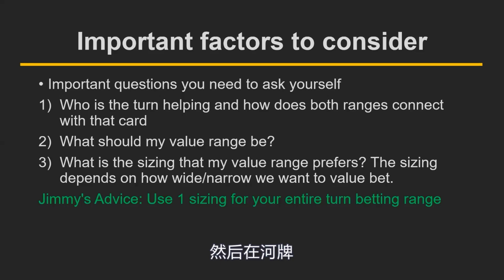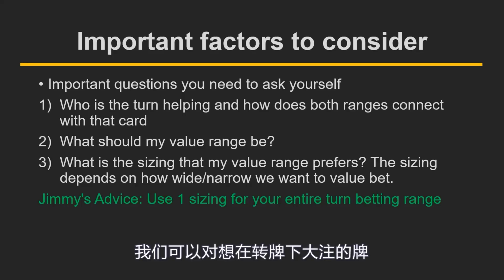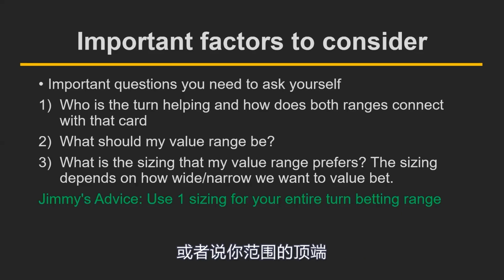And then on the river, let's say a hand wanted to bet bigger on the turn because it's at the top of your value range. Then that's why we start splitting on the river. And then we can add an overbet strategy as well as a standard 2/3 to 3/4 pot strategy. And also what we're going to do next month is talk about river play and which sizing to split your range on the river, like what type of hands to put in the smaller size, which hands to put in the bigger size, and all that type of stuff.